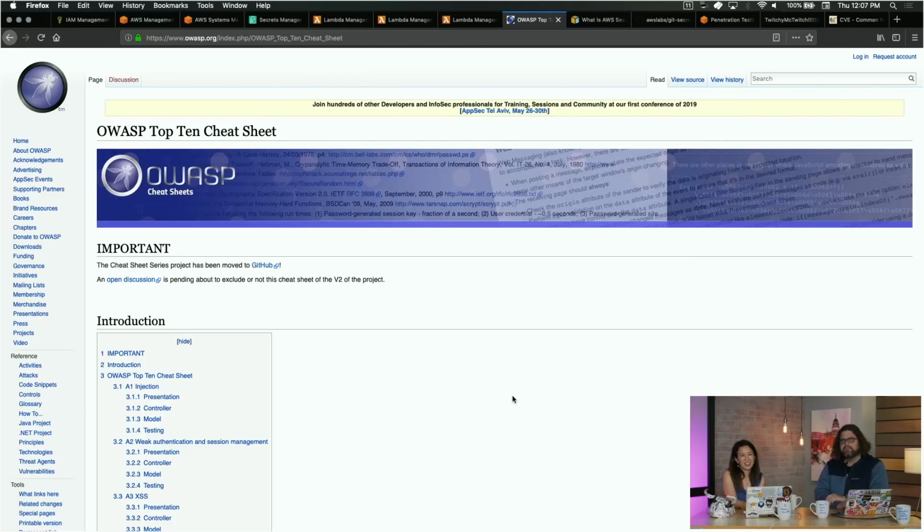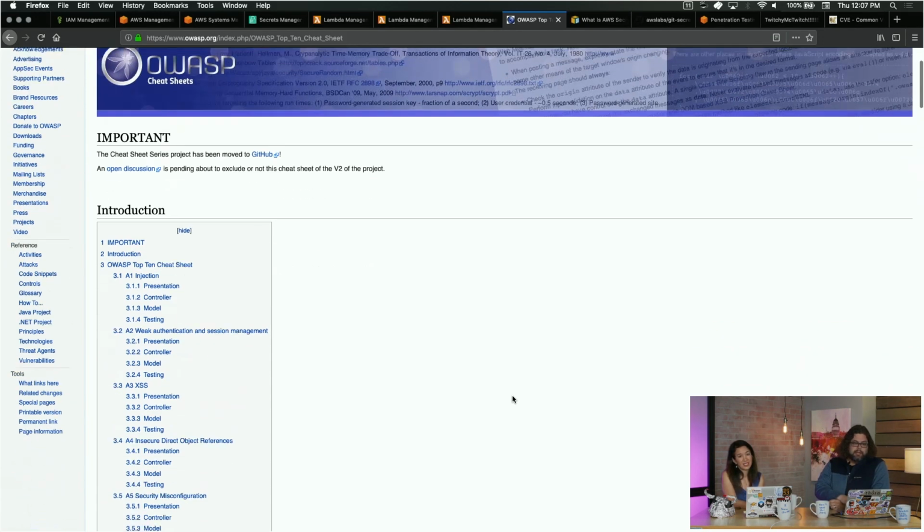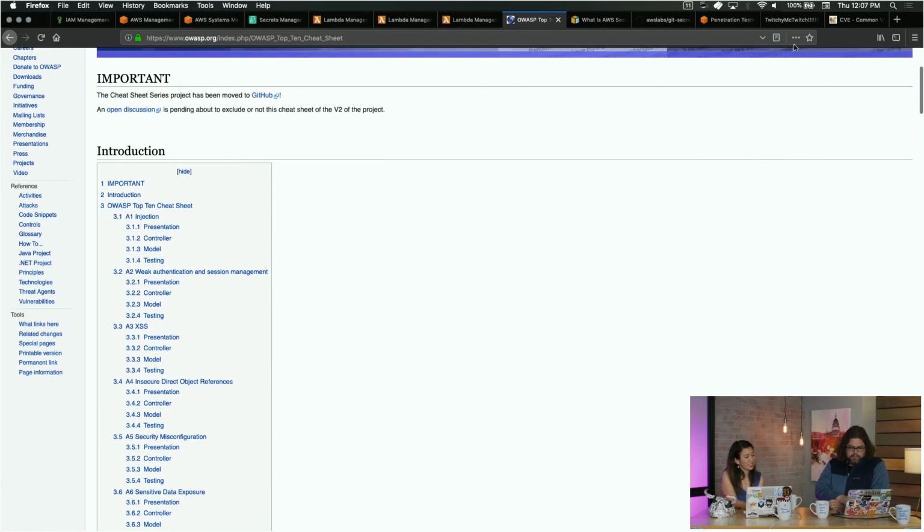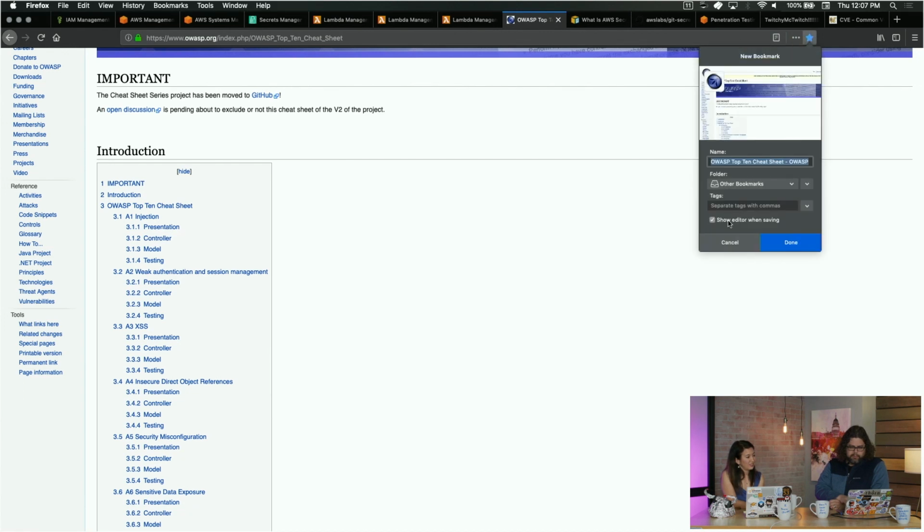One of them is the Open Web Application Security Project. Let's pull up OWASP right here. I think we've touched on this once before in episode 1, but we're going to dig a little deeper into the OWASP site and pull up the top 10 cheat sheet. If you don't have this bookmarked, which it appears I do not in this browser, I'm just going to go ahead and bookmark that.